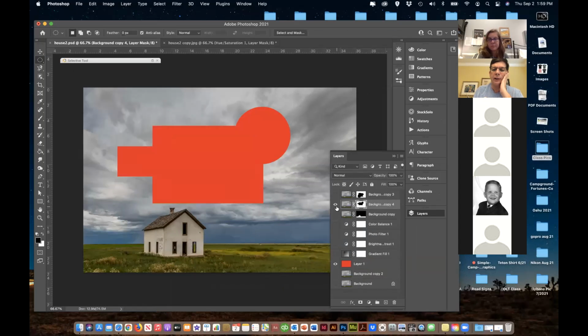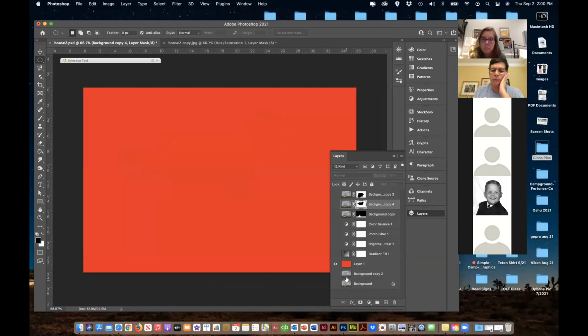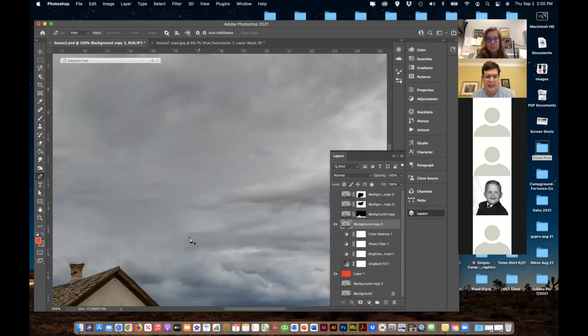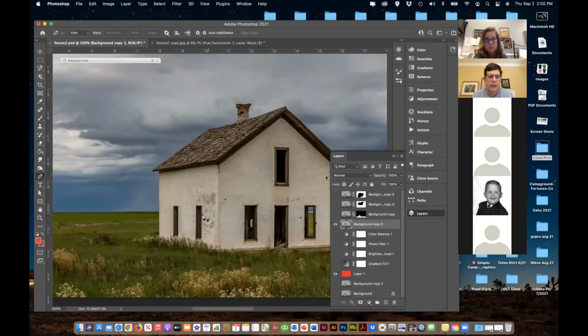And the other way is using the pen tool, which is here. And we're going to make a clipping path or clipping mask out of it. This same tool will come into play with Illustrator, and you use it all the time in Illustrator. In Photoshop, you don't use it as much as you would in Illustrator.